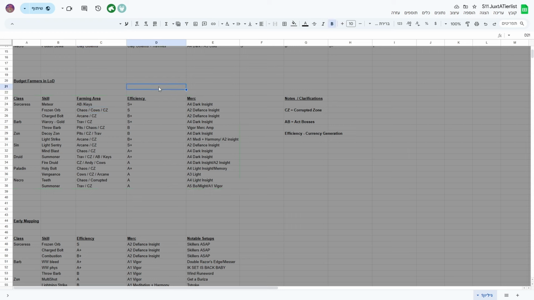And remember, efficiency is due to how easy it is to do in terms of how speedy it is. Like, does it take me 30 seconds to run a key run, or does it take me 20 seconds to run a key run? Does it take me a minute and a half to kill Diablo, or does it take me 2 minutes? Those are the things that I was kind of considering. And also, to some extent, how flexible the build is and where it can farm. So some builds can only farm one area, and they can do it really, really well. So they can be really effective.